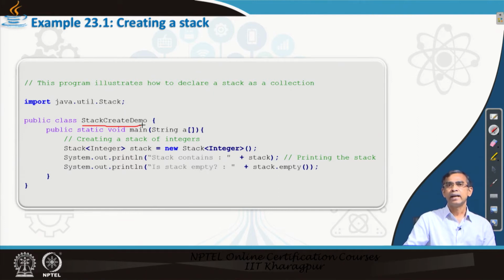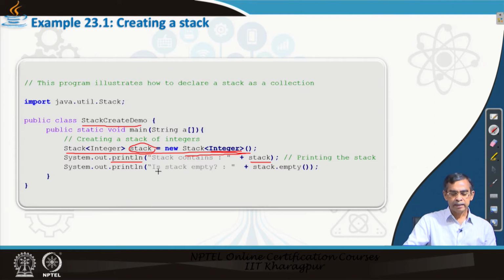We want to create a stack, and assume that we want to create a stack of numbers. So, the Stack constructor is called for Integer, because we want to store integers, and the name of the stack is stack. So, stack is the stack object, which stores integers as items. Now, here are a few methods we have called. You can simply call the println method for the stack, passing the argument stack, and it will print the elements if there are any. In this case, the stack is just created and it is essentially an empty stack now, so it will print nothing.